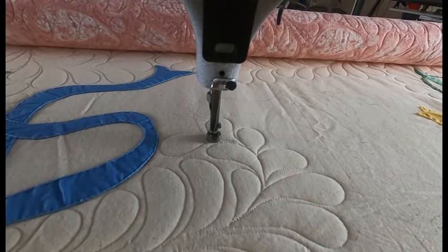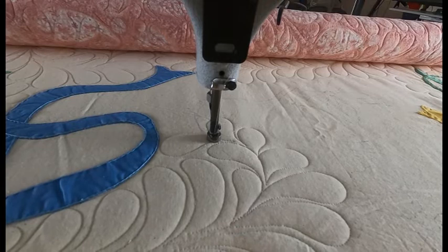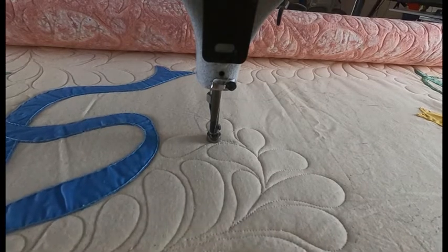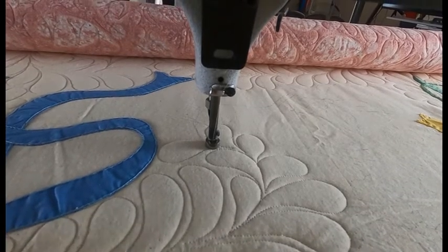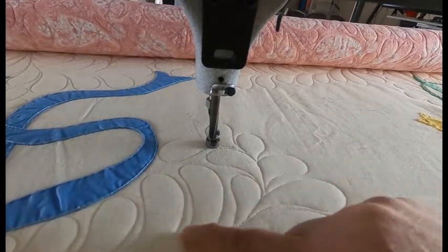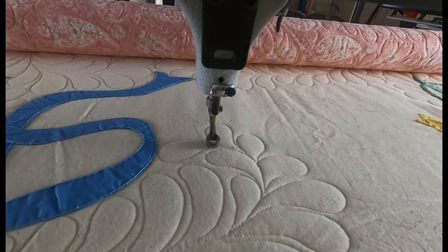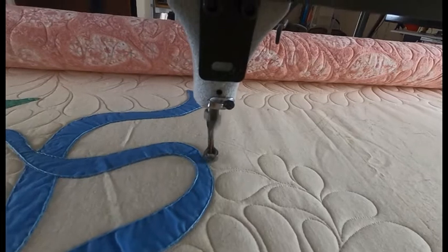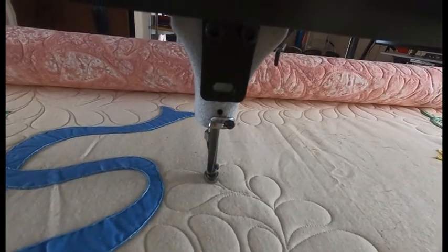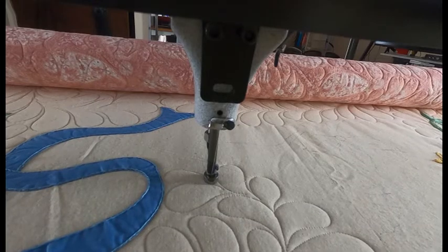All right. So, what I was saying. Keeping your stitching clean means you don't have layer upon layer of thread on top of each other. See how the lines of thread go side by side? That's what you want to do. That looks a lot better than stacking thread. Oh, hold on. Okay, too many wires on top of each other.